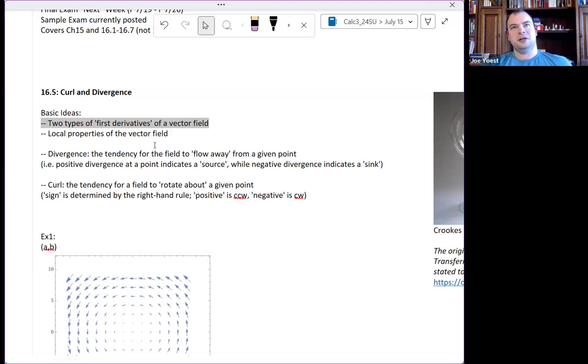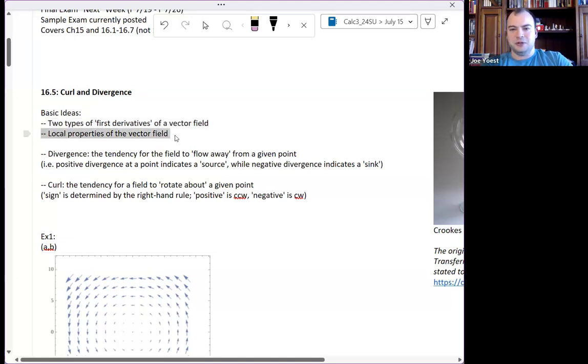We've already seen a way that a derivative relates, in a sense, to a vector field: we might have the gradient of little f, the gradient of a scalar function, equals big F. So I know that a vector field can itself be the derivative of a scalar function in a sense. It can be a gradient field. But here I'm asking, if I have a vector field and I want to take its derivative, what does that look like? And there are 2 types of first derivatives, the curl and the divergence.